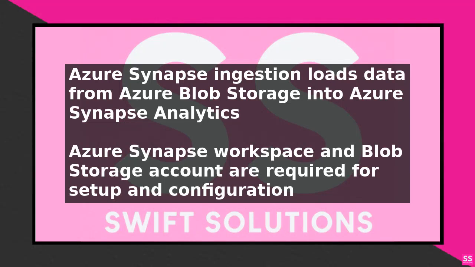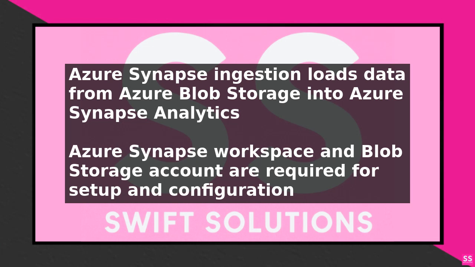Azure Synapse Ingestion from Blob is a process that allows you to load data from Azure Blob storage into Azure Synapse Analytics for analysis and reporting. To begin, you need to have an Azure Synapse workspace and a Blob storage account set up in your Azure environment. First, navigate to your Azure Synapse workspace and click on the Data tab.